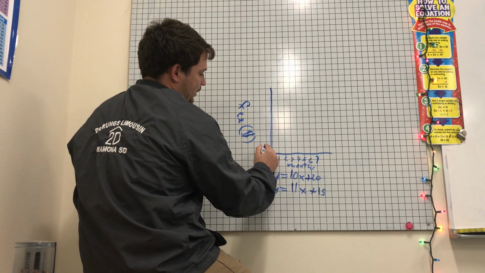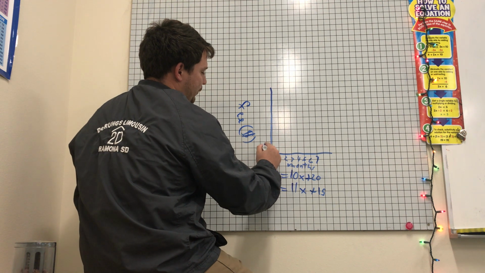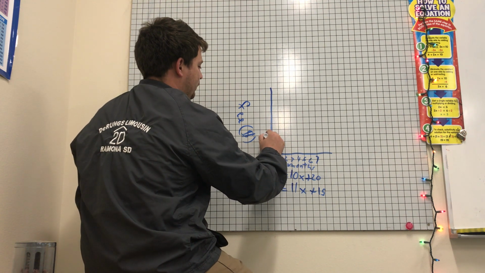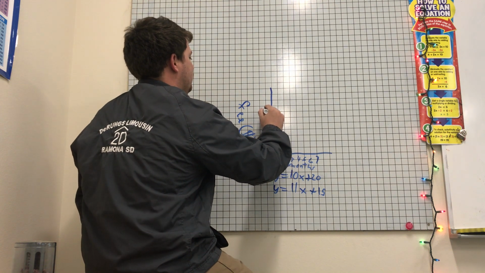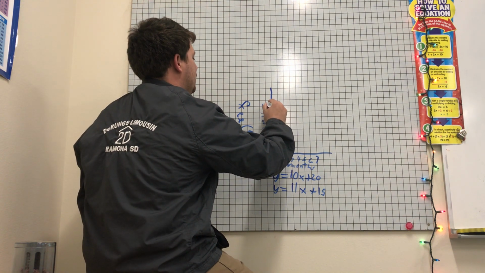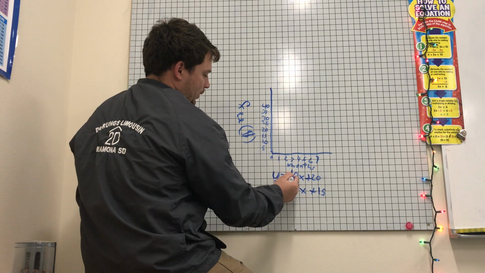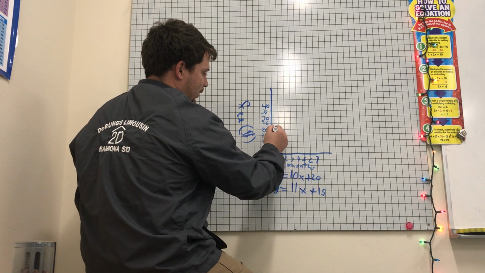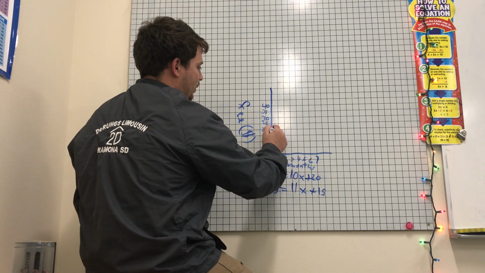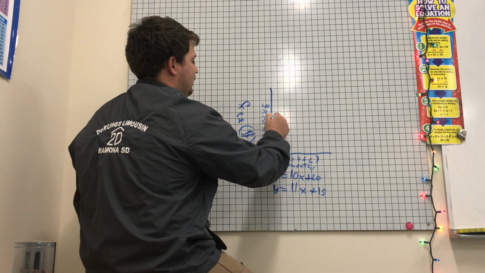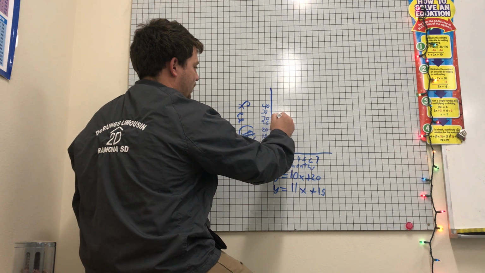Okay, that is going to go up a little bit different, and I'm going to go up by 5s. 5, 10, 15, 20, 25, 30, 35, 40. Okay, so first equation here, it's going to be at 20 to start out. Then each month it's going to go up by 10. So 5, 10, okay, and that was 1 month.